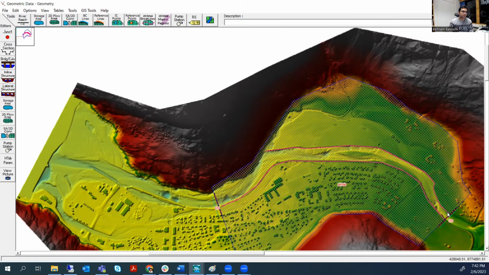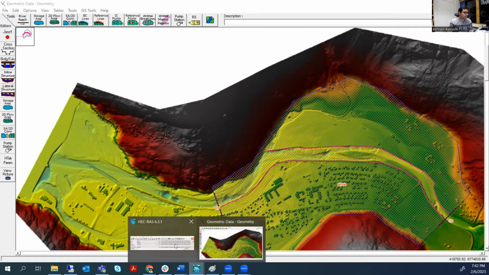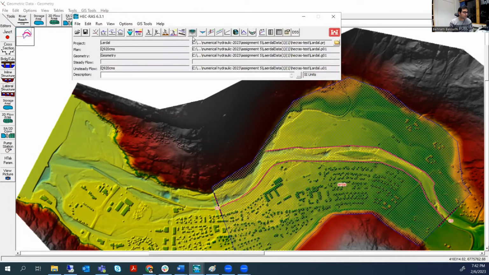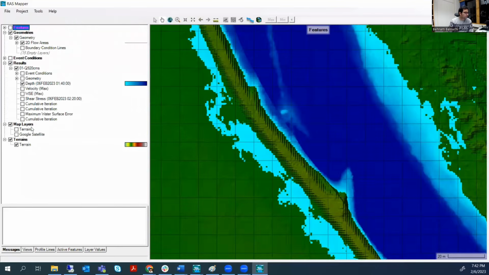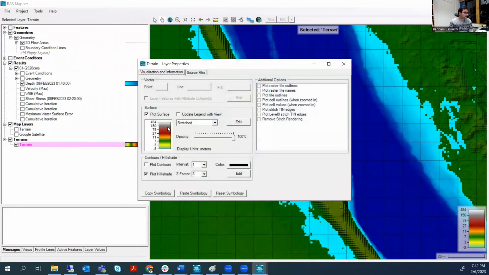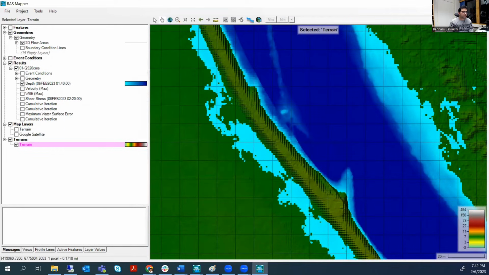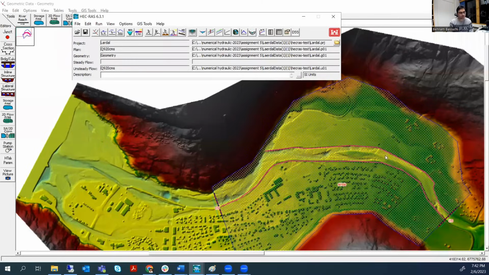You should go to the RAS Mapper and choose the contour lines. For example, here you should double click and you can use the contour line, and then you can see the various contours and you can easily find the bottom of the river.